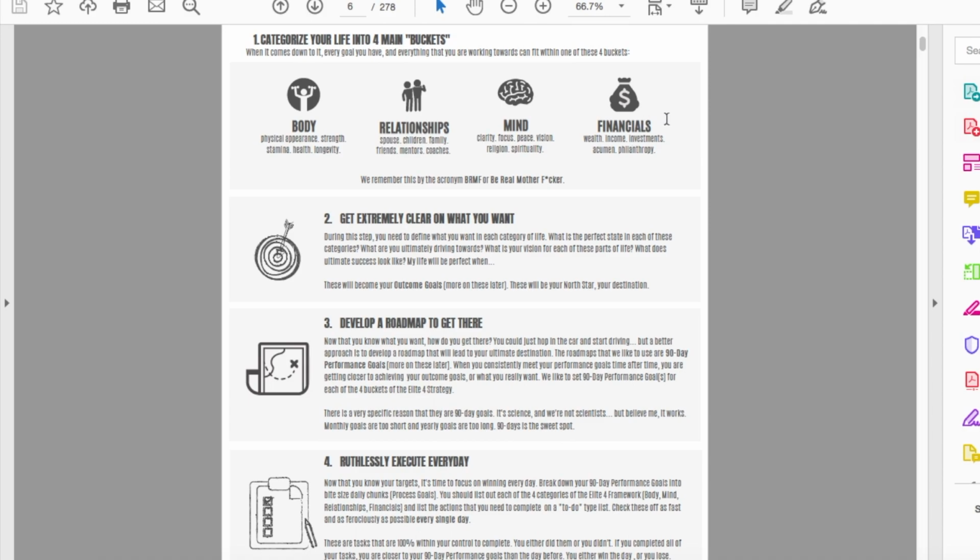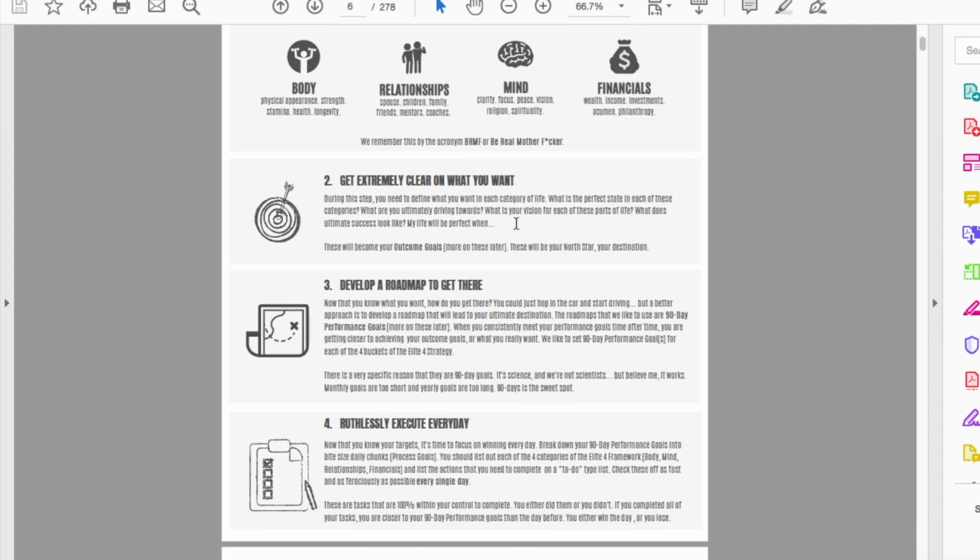Like, not necessarily I want to be a millionaire, but really try to answer the question why. Why would you want to be a millionaire? Is it because you want to have time available to you that you can spend with your kids and your family and things like that? So this is the second step in the Elite 4 framework, is really to find what do you actually want in these categories. And a good way to do this is whenever you define something here, ask yourself why, at least 3 or 4 times to figure out what is the main driver behind what you want for these.